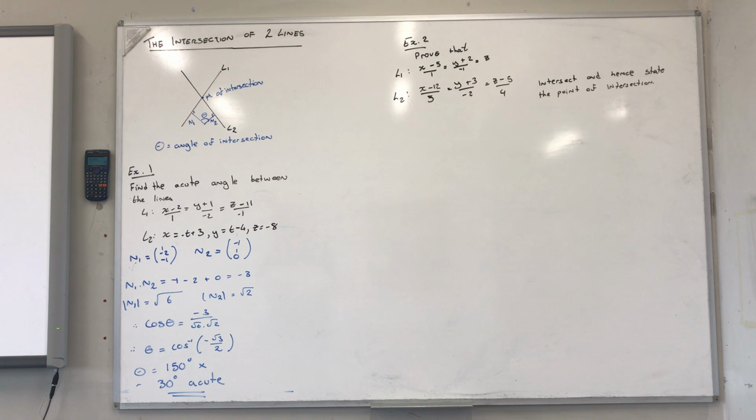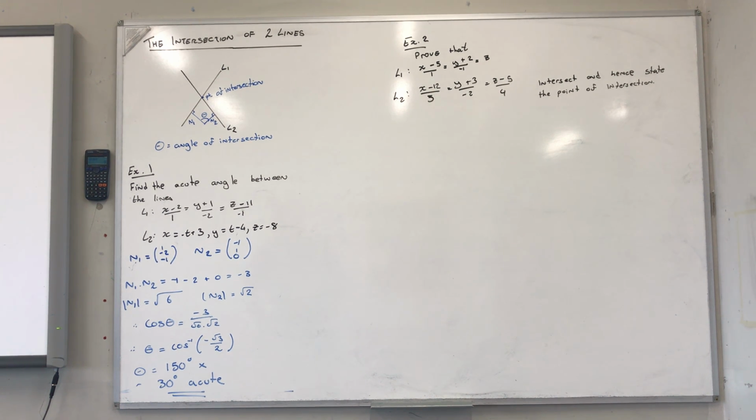So, I've got the normals of (1, -2, -1) and the normals of (-1, 1, 0). And then I got the scalar product, which was -3, and then I got the magnitudes of root 6 and root 2, put them onto my formula, and got that to be 150 degrees. Now, knowing that it's an acute angle, all I need to do to get the acute angle was take 150 away from 180. Okay. If it had come out as 30 and you asked to find the obtuse angle, you'd have just done the exact same thing.